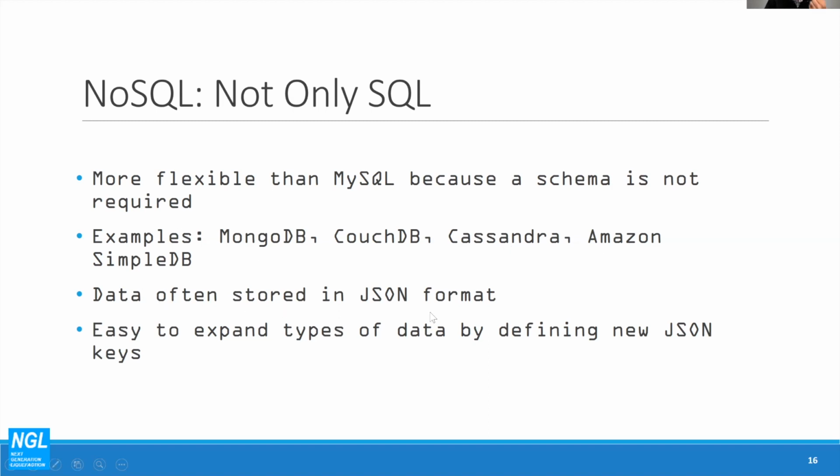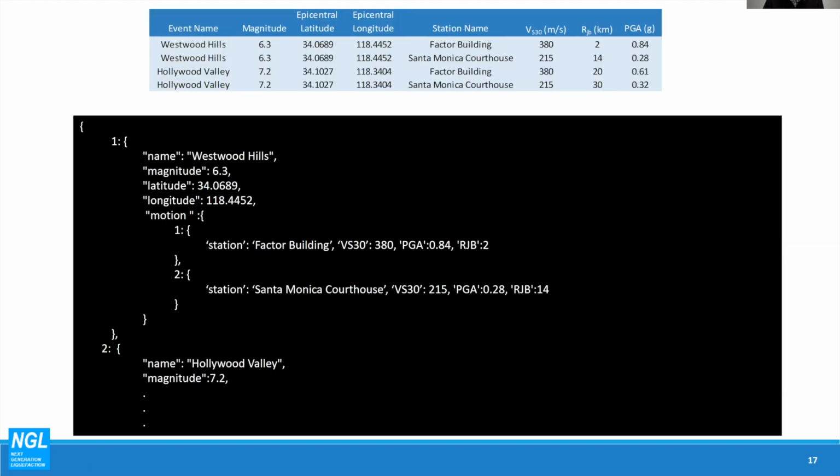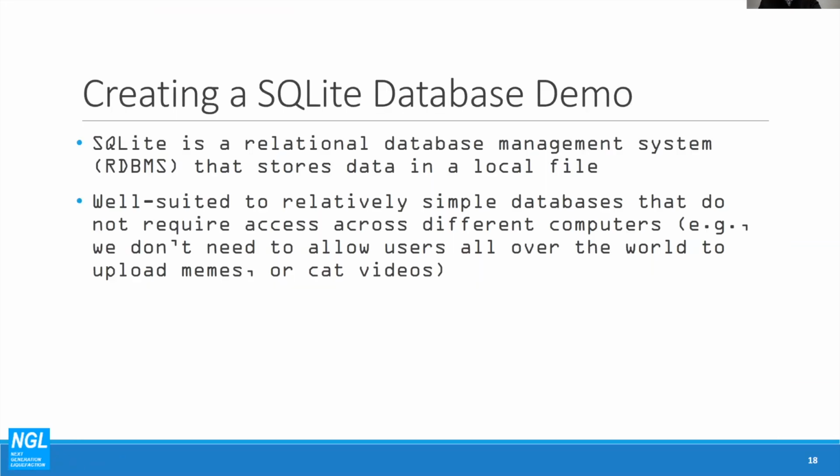And oftentimes data are stored in a JSON format that is flexible, but you still have to define everything in your JSON string, and it can be more difficult to parse, right? So if you go this way, it's more flexible, but it's harder for users to use. If we wanted to, we could organize all of this table data into this long JSON string that is mildly human readable. This isn't as human readable as a table or a flat file, but you could figure it out if you want. It's just a lot of parentheses and brackets, and I have a hard time following all of those sometimes.